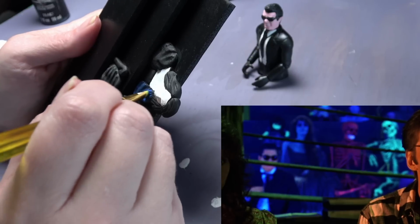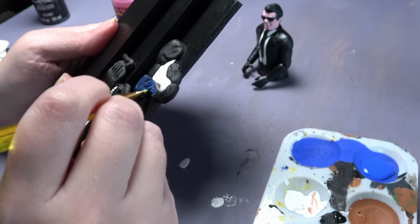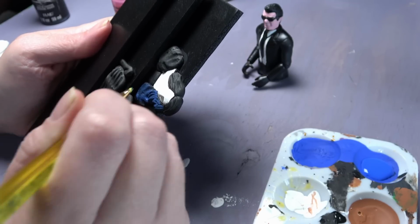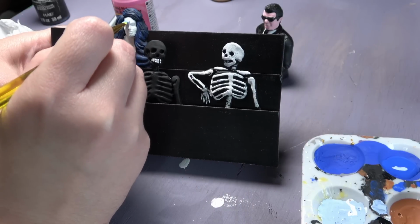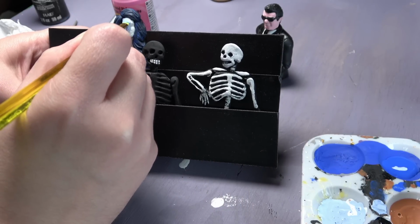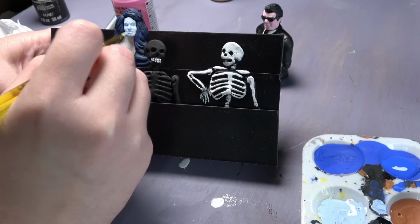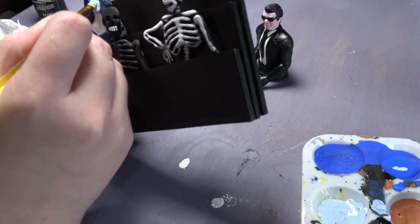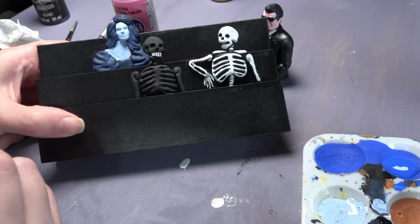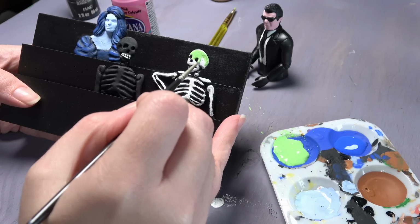The woman on the left is completely blue, and even though it looks like the whole scene is bathed in blue light, I want to force that look on her because I'm not going to be able to put a blue light on her and then a green light on the skeleton. I'm hoping I can just light them all up with white light and it still gives the same effect. I may paint the bleachers blue at some point, but I'm not going to worry about that until I get the lighting in place and can see it for myself.